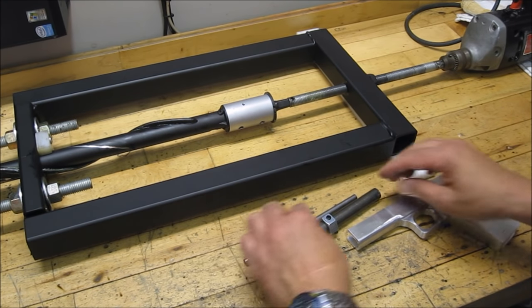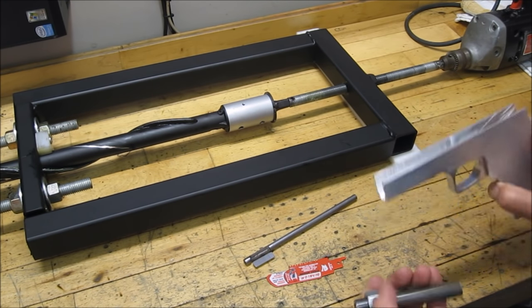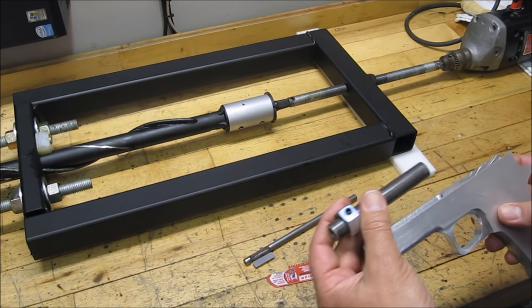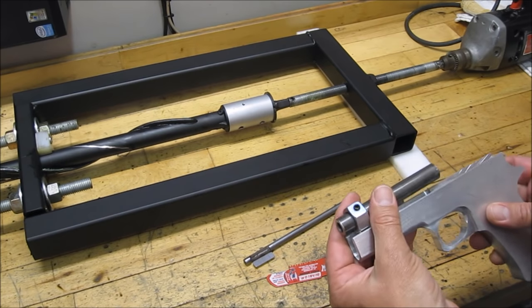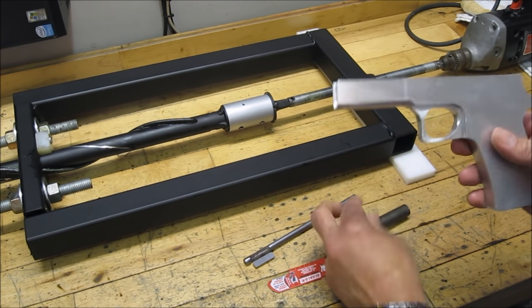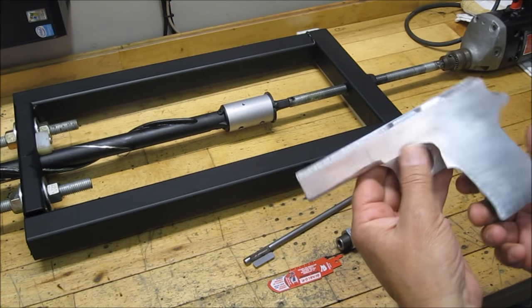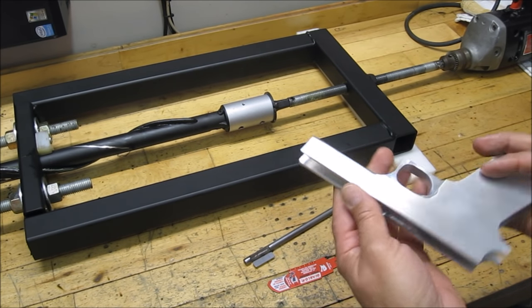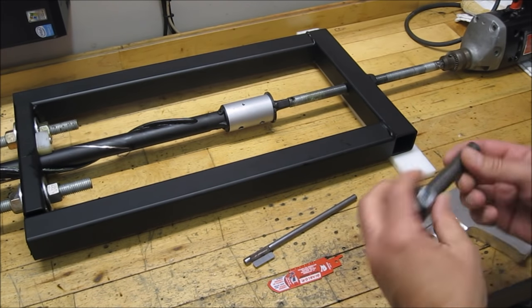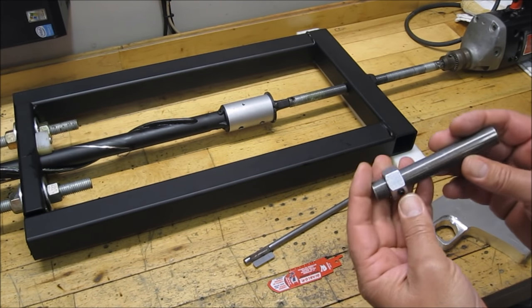This is for the latest build I'm doing — it's a .38 caliber semi-automatic handgun loosely based on plans that Professor Parabellum has published. In this case I'm using a solid aluminum frame that I've milled out with a wood router, and hopefully I'll get that barrel done today and carry on with the rest of the build.